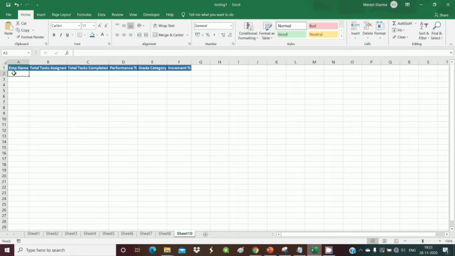I'm putting only one employee name here, because in the real world we have many employees. Once we learn the control statements, we can easily perform the same calculation for all the records.